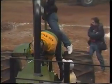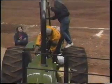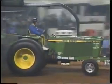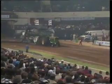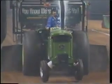carrying the colors again for John Deere, look who's coming out now. This kid can hammer you real hard. All right, that's going to be Rudy Huber out of Tuscola, Illinois. It is called the Midnight Flyer, and he's letting her loose. Notice the intensity of Rudy on that starting line. He was checking all the gauges, working the center of the track. Ground speed's not going to be there.